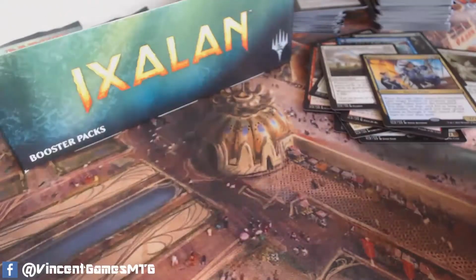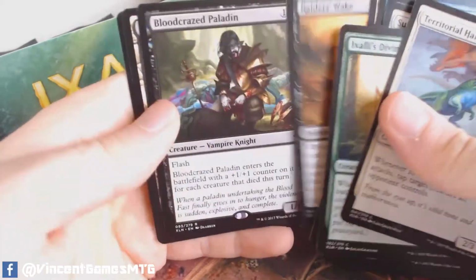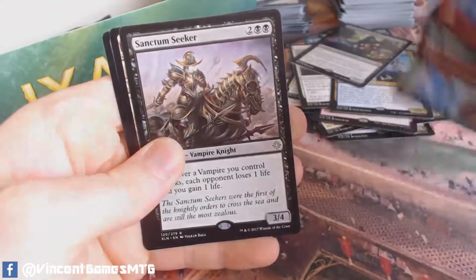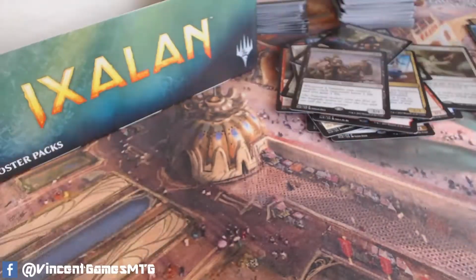Hostage Taker. Pretty good. Oops. Not the camera there. Hammer Skull. Been enjoying drafting the Hammer Skulls. And the Blood Crazed Paladin. Fairly mediocre. Prefer the Hammer Skull. And a Sanctum Seeker. Sort of a build around me kind of effect. Nothing overly exciting there.